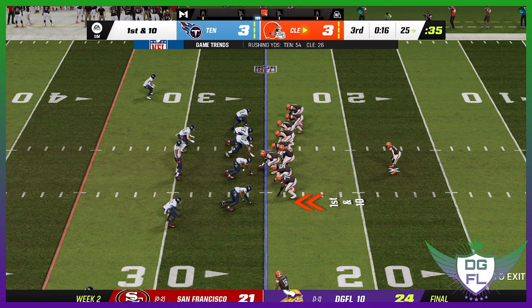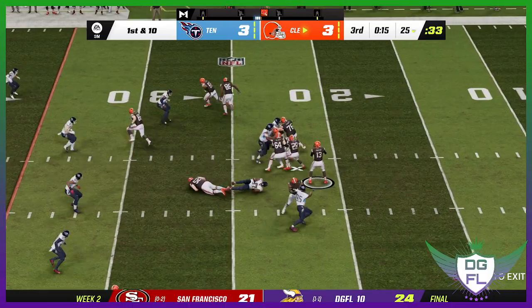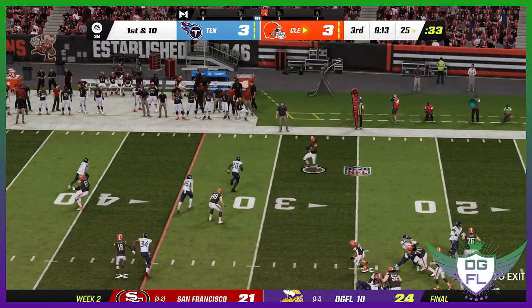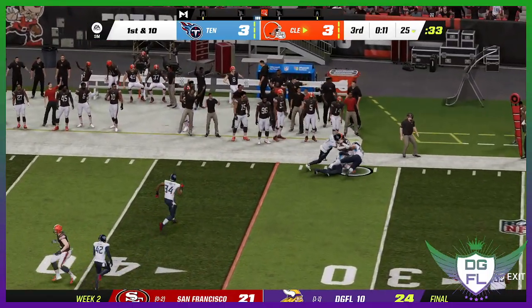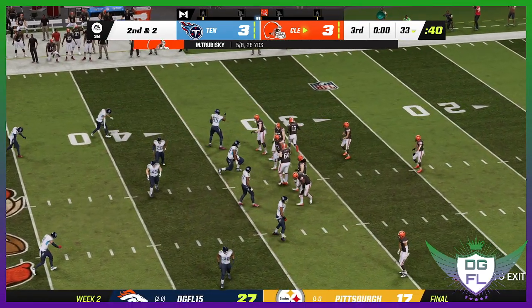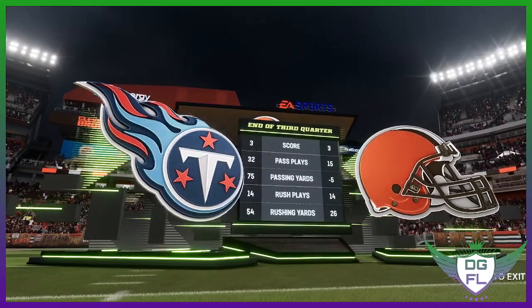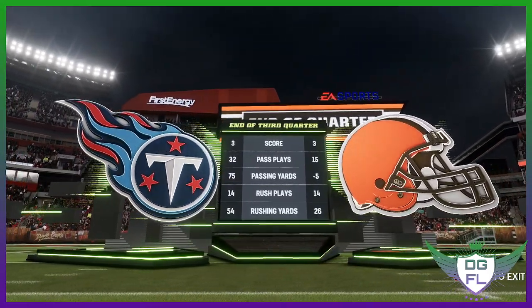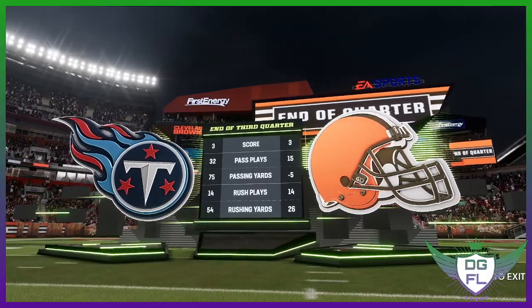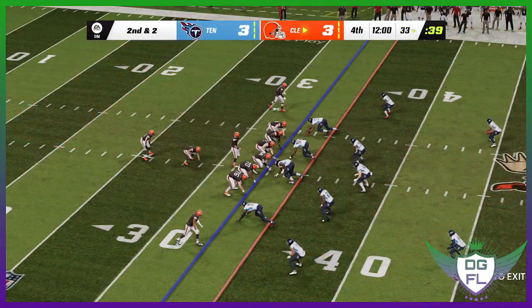And Charles, we've seen almost three full quarters now, and neither offense can really get it going. Neither has hit the end zone, and neither side seemingly can make that big play. But the game hasn't been devoid of action, because these two defenses, they've taken over and they've slugged it out. But I think you're exactly right. We're at that stage of the game now where one of these offenses, if they make a big play, that could be the difference. And we're back now here in Cleveland.